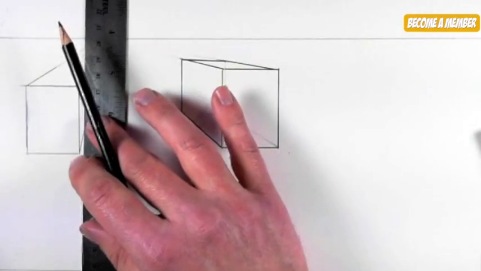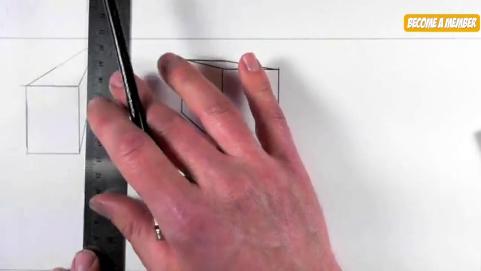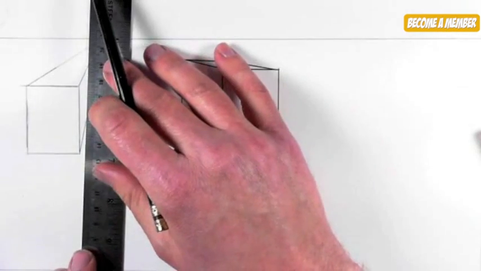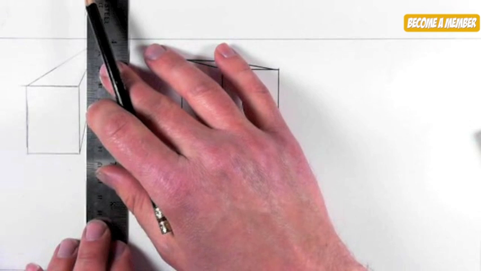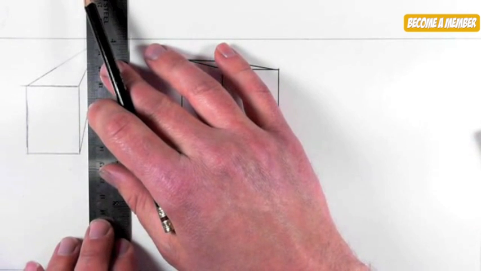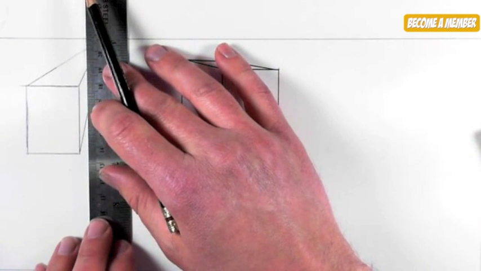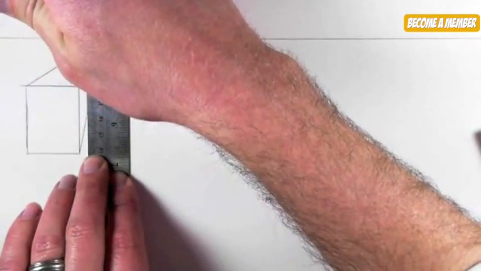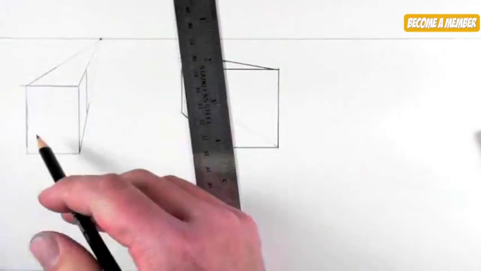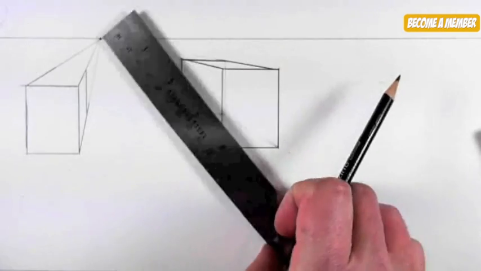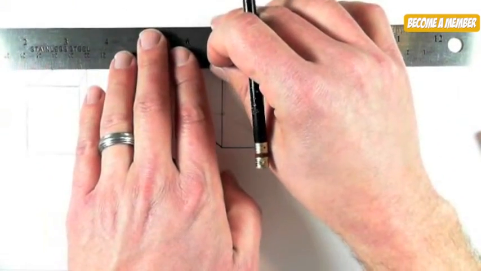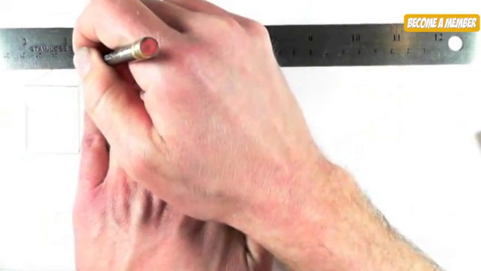So we can go ahead and define the edges here. And that means that we're not going to even be drawing this smaller square here. We're just going to be defining the edges of the building, which makes things a little bit easier. Before you can cut some corners, you need to know what corners you need to cut. So now we know that theoretically there's another line that goes back there. We can cut that step out a little bit and save some time.